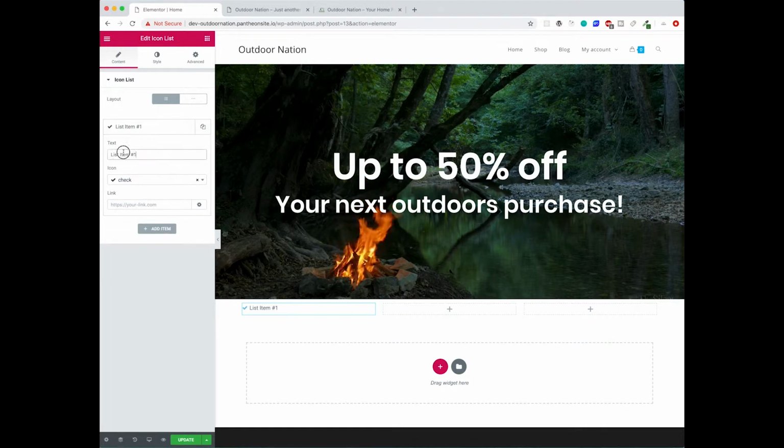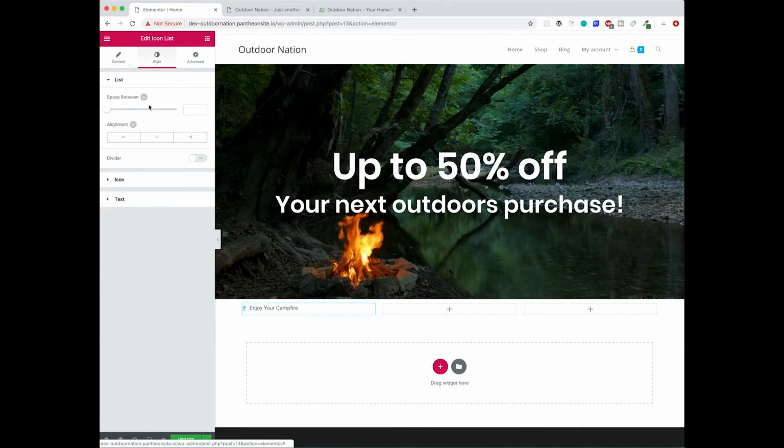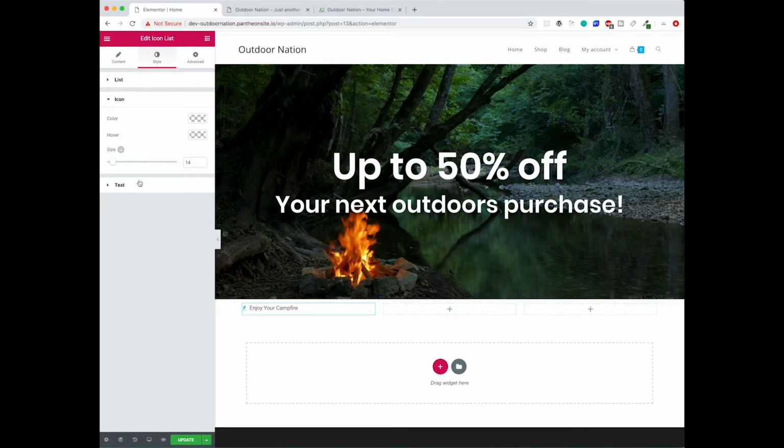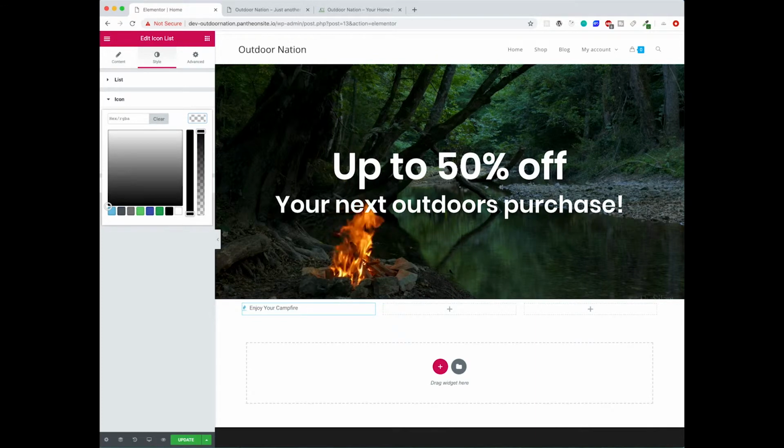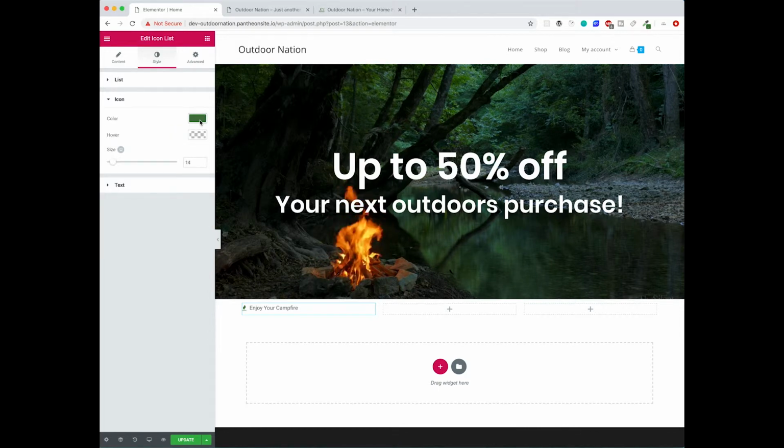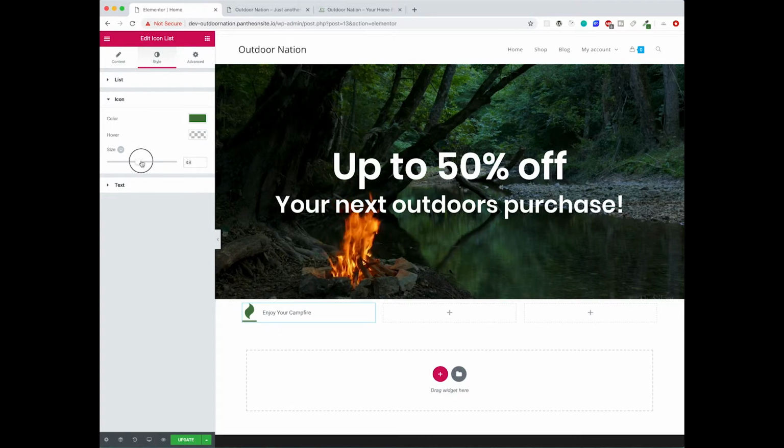So for this one, we want enjoy your campfire, and we want a fire here, and what we're going to do here is we're just going to give the icon our color, and I chose this color, and I'll put this in the description so you can find it easily as well. And we'll give this 50 pixels, looks about right.